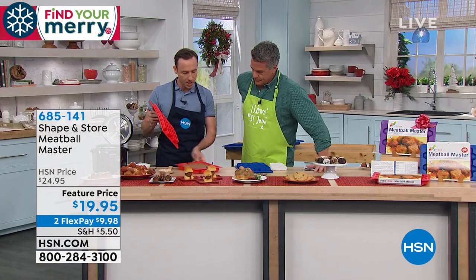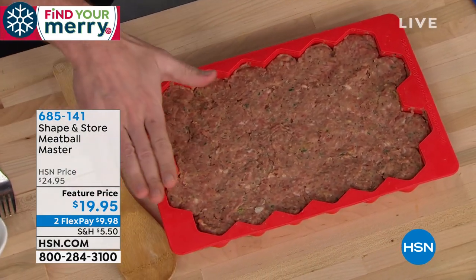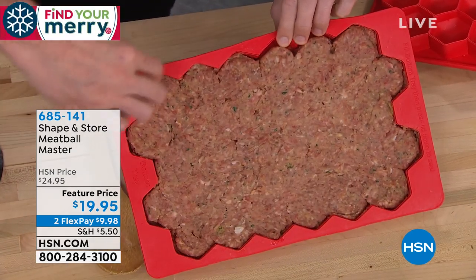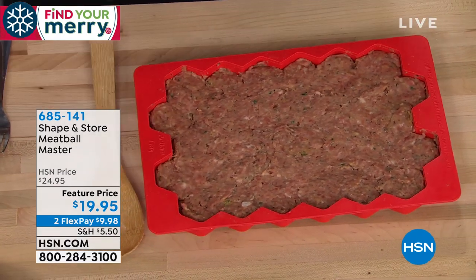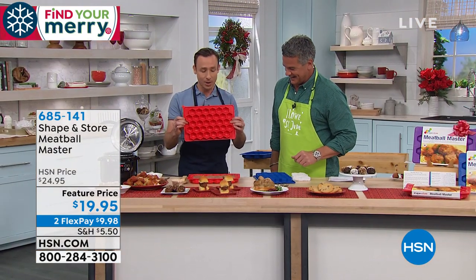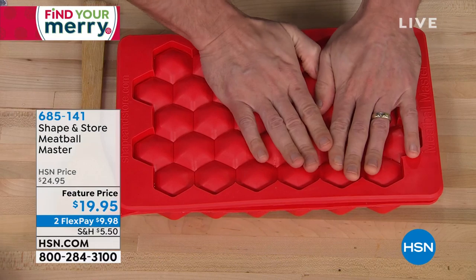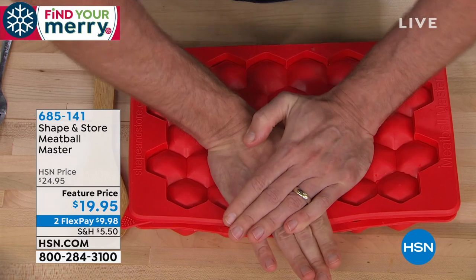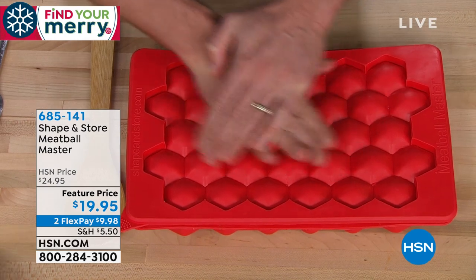My wife and I wanted to get homemade food fast and easy so people could get it on the table. So this is called the Meatball Master, and it's so easy to use. All you have to do is get your favorite homemade meatball mix and spread it into this bottom tray. You'll notice there's a fill line around the top of the bottom tray — just make sure you're under there so we don't have any meat squishing out. Here comes the magic, so don't turn the channel. This is the other part of the device, the top part of the tray. You notice all these cutters — you just line it up, and all you need to do is push. You just push and let on it a little bit, going around a few times.